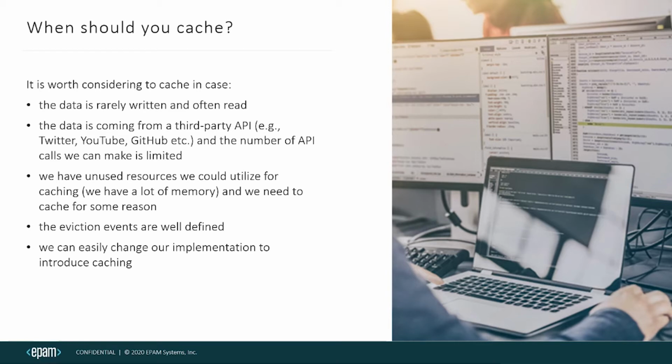Also, if you are using certain resources, for example, you need to host stronger instances because of the CPU or network capability, and you have lots of memory just laying there, and you have a suitable use case, then you could implement some in-memory cache as well. So you would be just using resources that are already paid for, already there on your instances. You are just starting to utilize it better. So this might be one opportunity. We will see some drawbacks later.